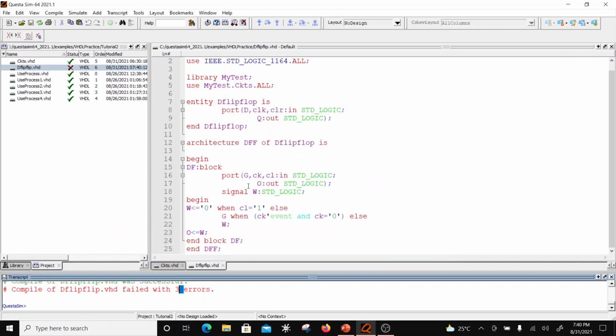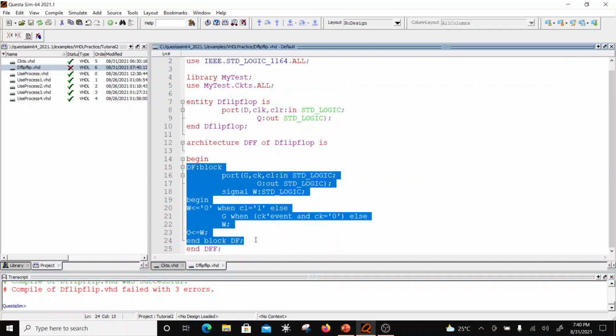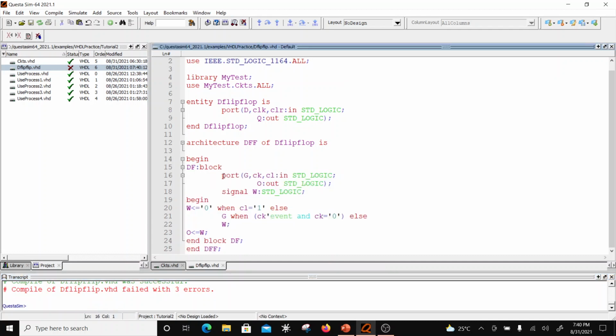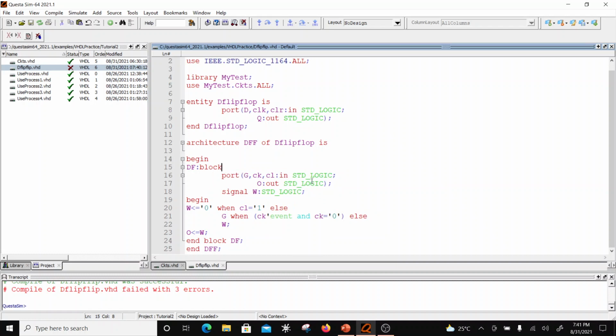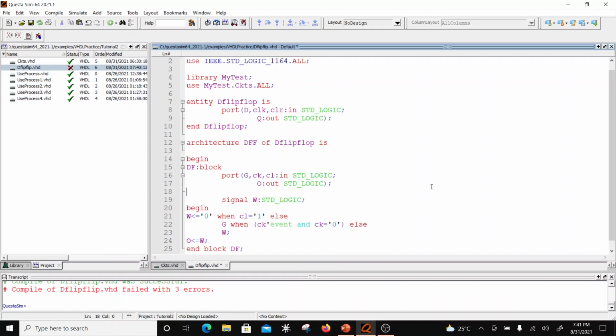Okay, so let me tell you this. This block was written by somebody else, but it was with a different port name. So this happened to be an entity which I converted into a block, right? But I don't want to write this again. So now this block is useful. Instead of entity, I'm going to copy the entire code like this and turn it into a block, right? And then I can map these ports to those ports. So you can see what is the use of this block.